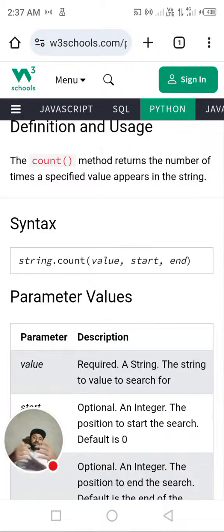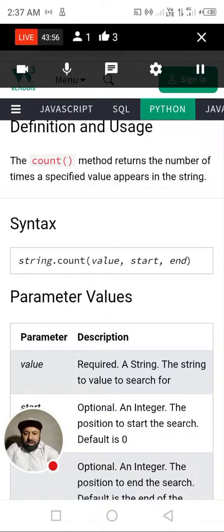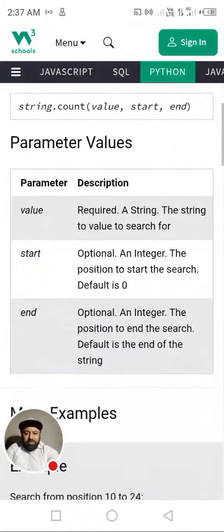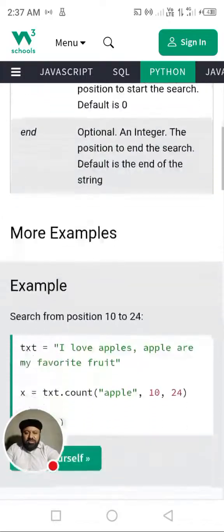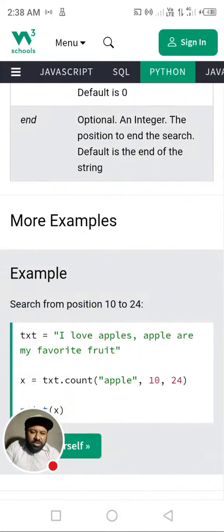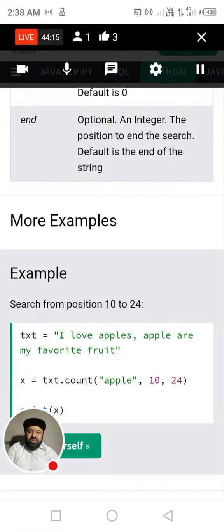Start and end are where to start in that string and where to end, which we have already explained earlier. Value is required: the string to search for. Start is an optional integer, the position to start the search, default is 0. End is an optional integer, the position to end the search, default is the end of the string.